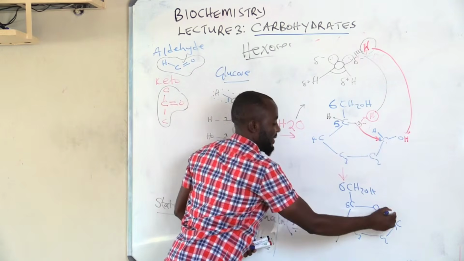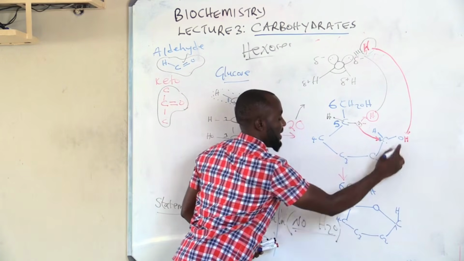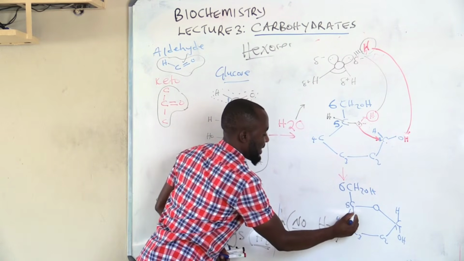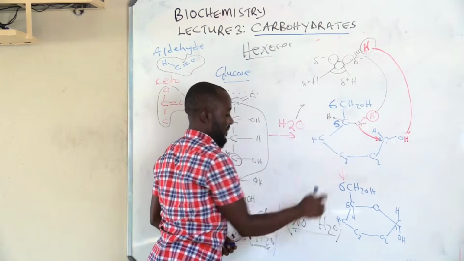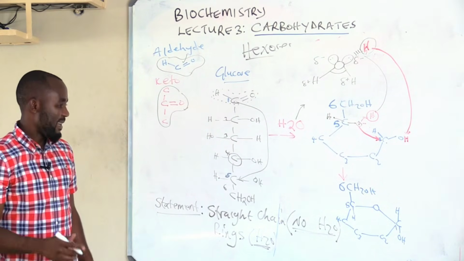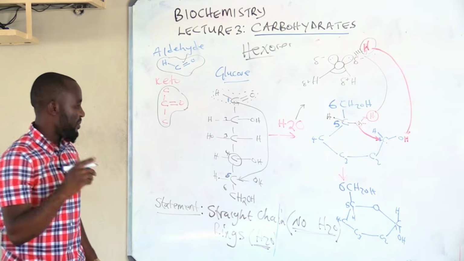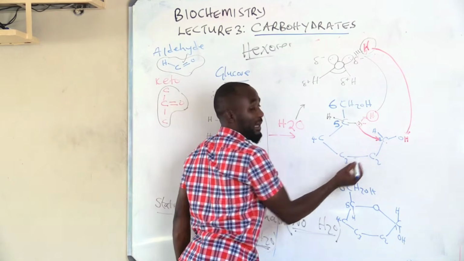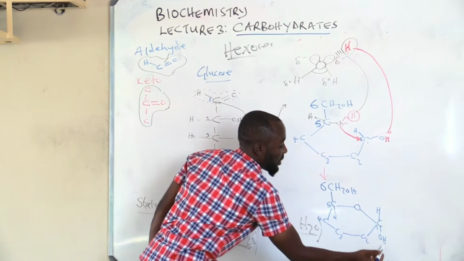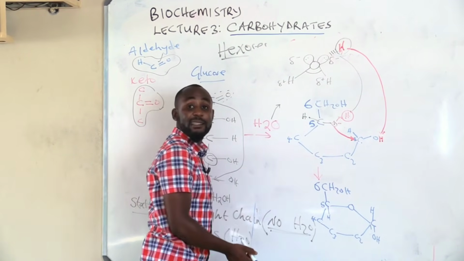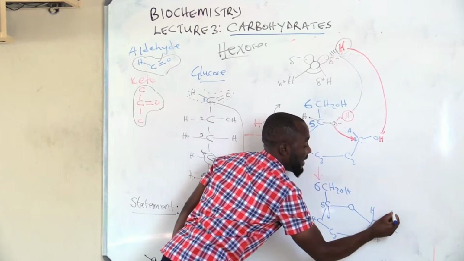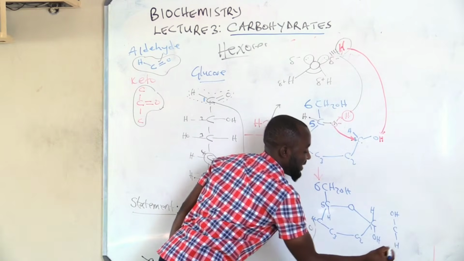On number 1, there is that H and there is the OH. Here, there is that H that remained, this one. That is what we call structural rearrangement. Now, you should observe something very important here. On carbon number 1, I have decided to show OH below. Otherwise, you can as well decide to show on carbon number 1, OH up while H down.